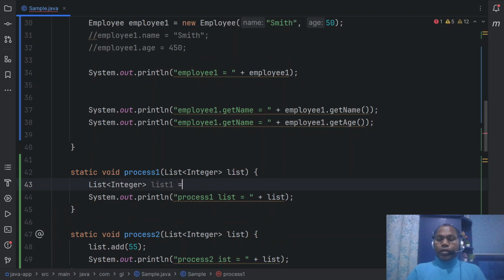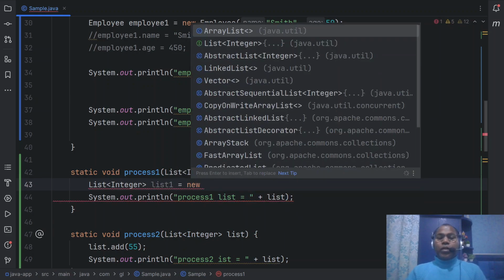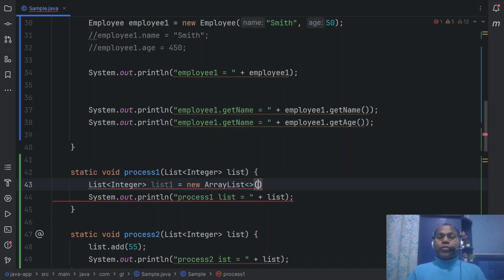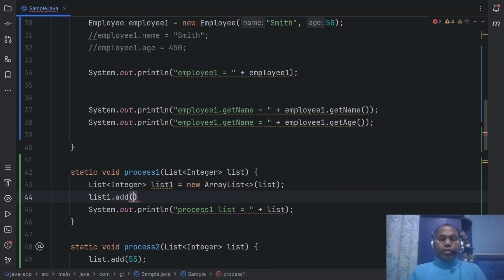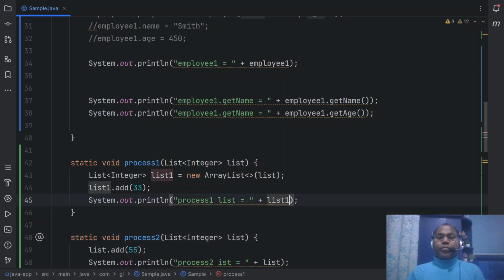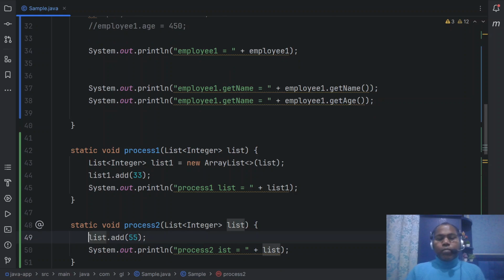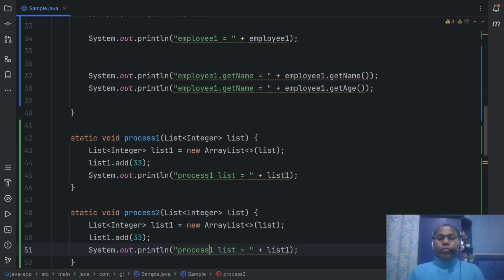I don't want to write new ArrayList. Here say list, and these are the modified ones, add 33, and you do whatever you want. Let's check. You have multiple ways to do it.